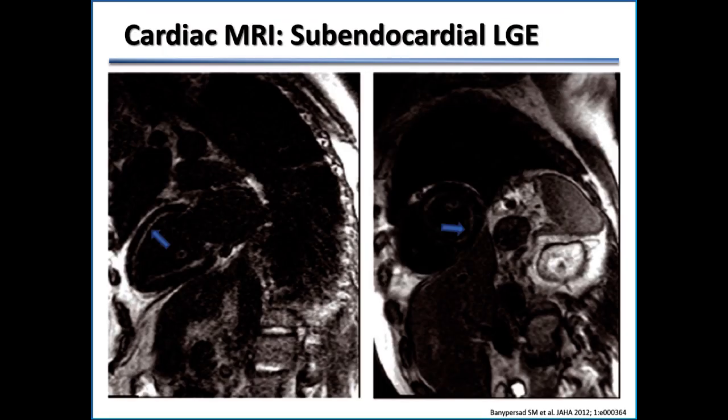What about cardiac MRI? So I know Cleaver and Mosley love MRI, so I wanted to include this. But the patterns that we see tend to be late gadolinium enhancements. Classically, what you see is subendocardial enhancement diffusely, because this is kind of a diffuse process. And you can see this where the arrows are pointing, that it's going to be kind of everywhere, right? Because this is a systemic process. But in addition to this pattern, you can also get essentially a patchy pattern throughout the myocardium, or sometimes you can also get transmural involvement.